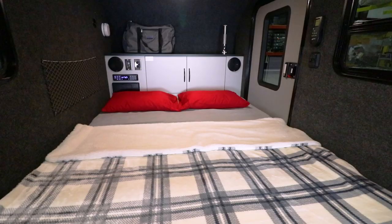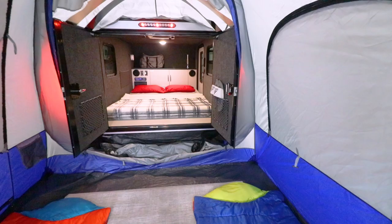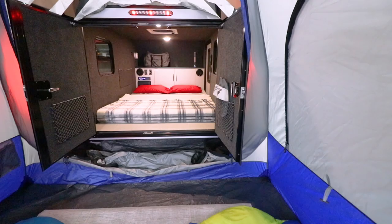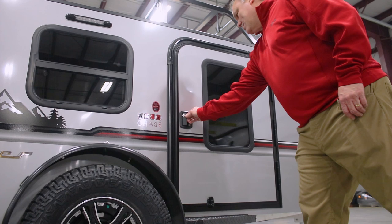You don't have to own a truck or dedicated tow vehicle to enjoy the Flyer lifestyle. Chase is set up to sleep two people inside and another two to three people in the outer room tent, making it the perfect solution for the growing family. The outer room tent also doubles as a screened-in porch.